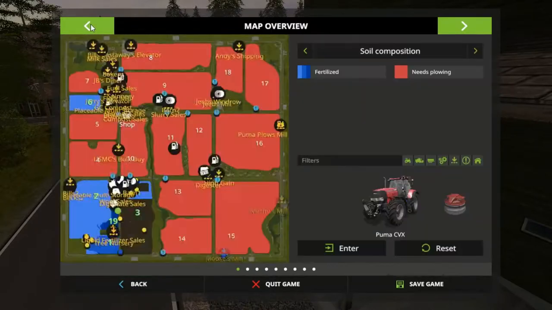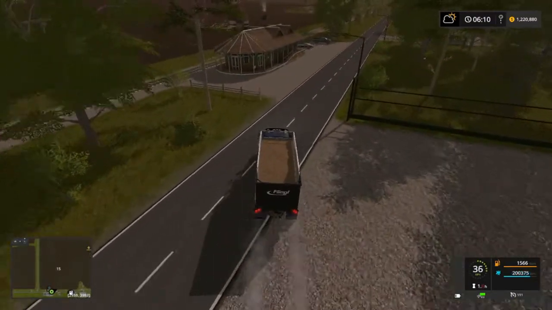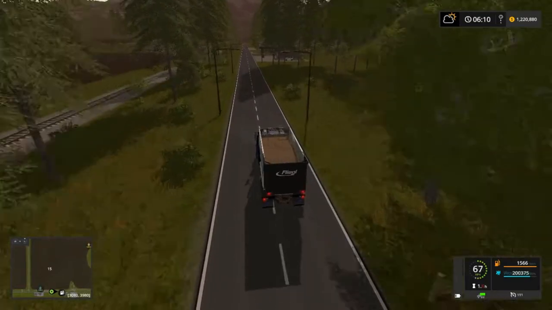Let's go back to the map real quick. Oh no, it's over there. This is Moose's meal. Oh, glad I didn't dump it there. Of course, I don't think they would have took it. Oh, I'm sorry about that, guys. I thought that was there. Oh my goodness.